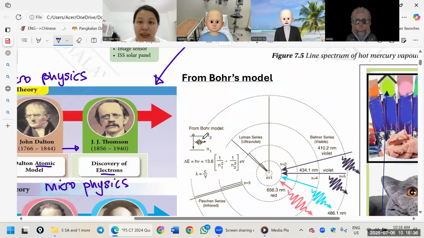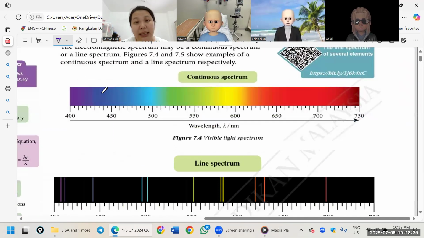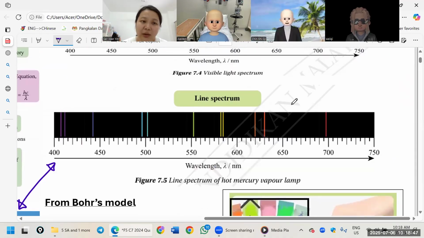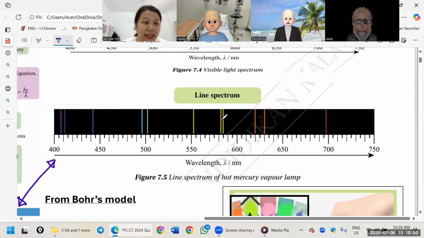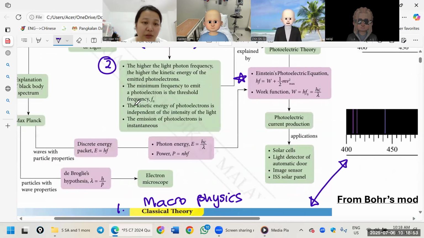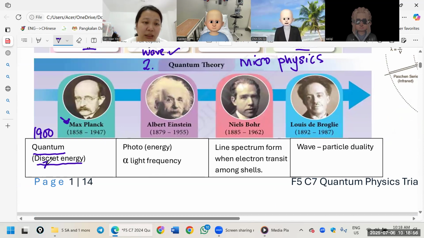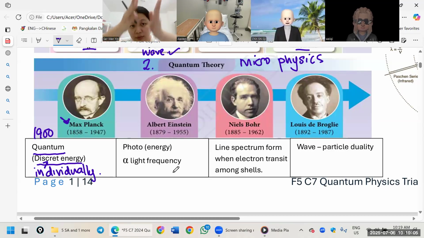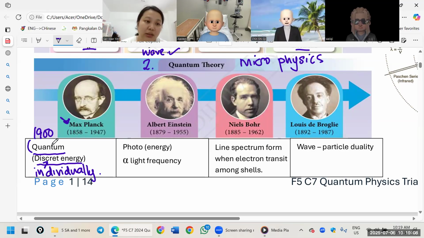Of course, the light from the sun can be a continuous energy. You can see, not the continuous. But he said light also can be a discrete energy. Discrete here means individually. You all learned in chemistry, right? Not stuck together, right? Individual, discrete. So they came out with the word quantum. So actually, what is a quantum?